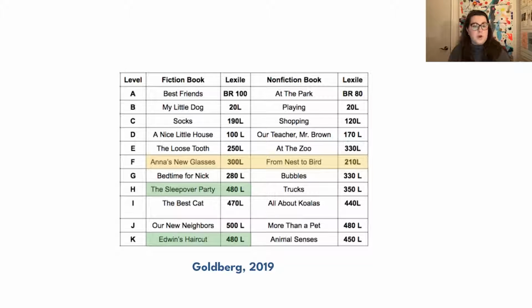If we look at those two options, the fiction options for level H and level K, you'll notice that both have the same Lexile level, even though they are different F&P levels. Now, the challenge with this is if we're progress monitoring a child, let's say this child is receiving reading intervention, do we know that this child actually has progressed? Or is it just that this child is reading two texts that are psychometrically quite similar? We don't know, and we don't have a reliable indicator of progress at this point.